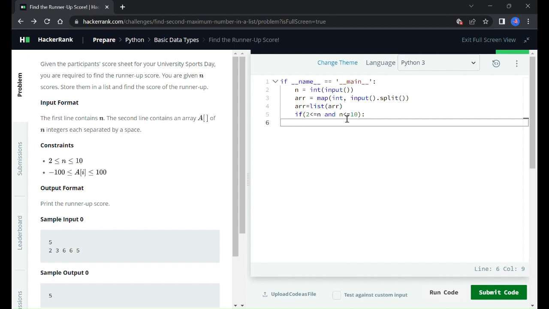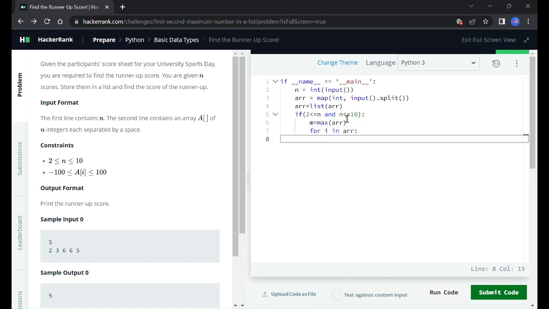To find the second largest number, you have to find the maximum value, that is the largest one. You could find the largest one using max, a built-in function in Python. Here you could find the maximum value, so n equal to max of array. Then you have been given another condition, minus 100 for each element. That means let's do a for loop, for i in array, which means it will take each element.